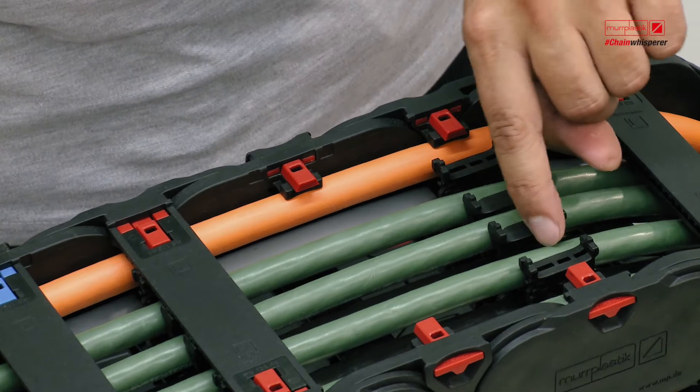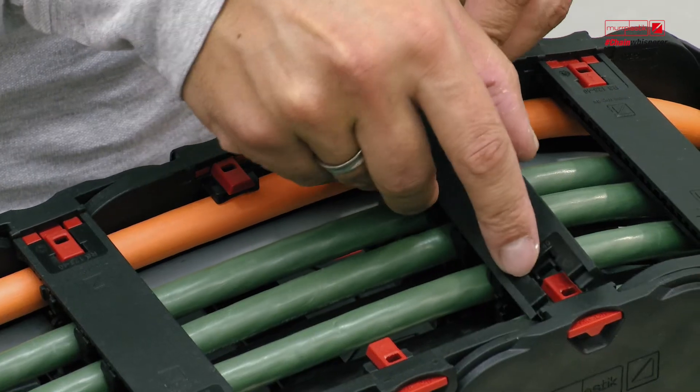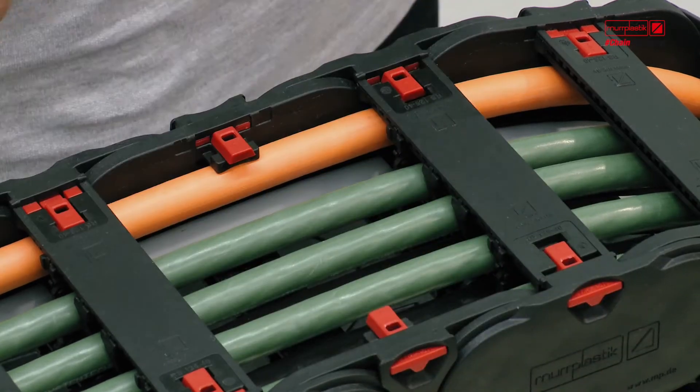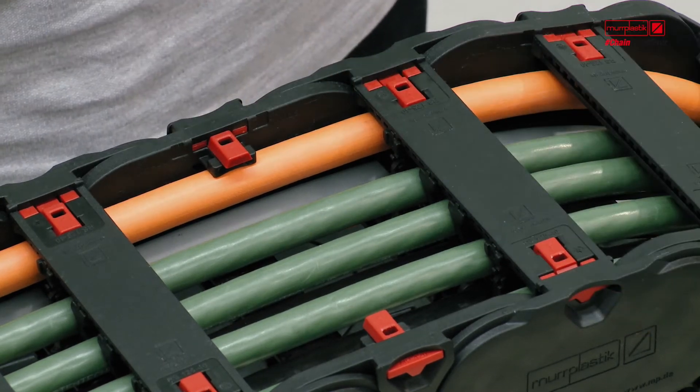That's why it's important that they are quite stable in the chain. In order to keep a certain stability to the shelving system, we need to work with some undercut. So that means the shelving system has some material, and the undercut — you can hear this click — is the undercut. It gives the stability to the shelving system. And as you can see, you can close the energy chain without any tools.